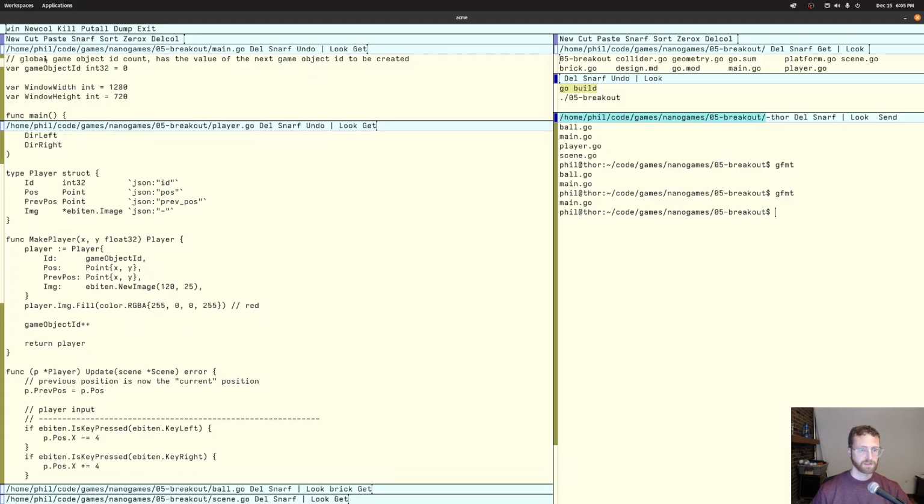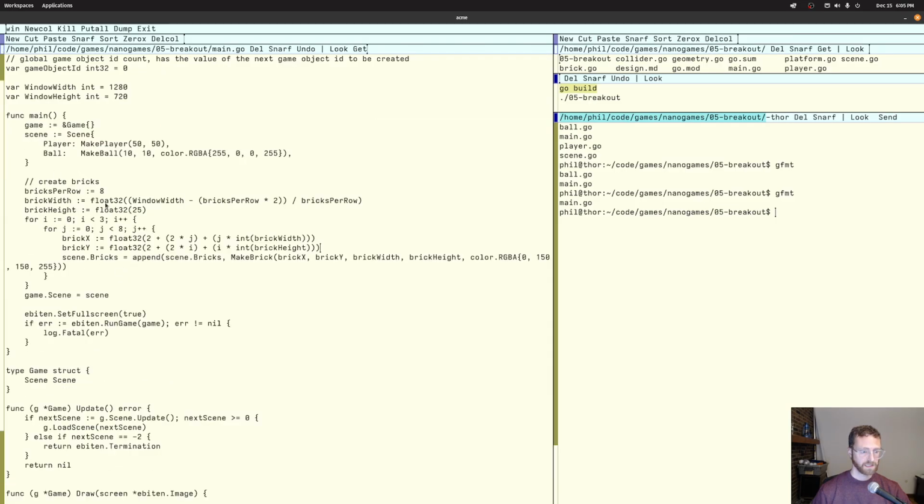Okay, so let's go to main. When we create the player, this is the X and the Y value. Okay, so the X value should be window width divided by 2. And then that's not exactly in the center because our player has some size to it.